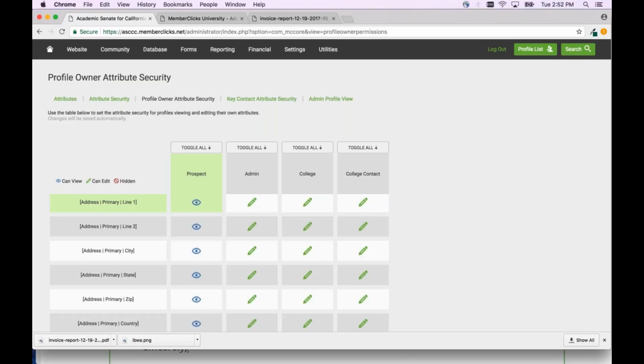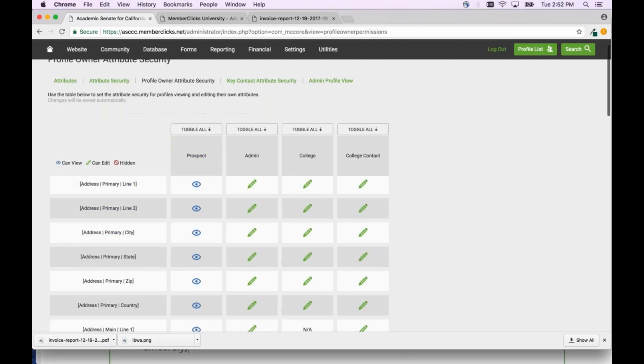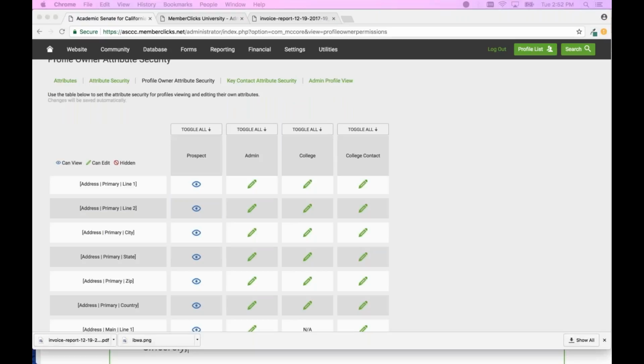So I'm just going to make it so that they can see any of this stuff, but they're not going to be able to edit. Adrian, to go back to a comment, you said that prospect members won't be able to see their own profiles? Correct. Even though they have a login, when they're logged in, what would they see?